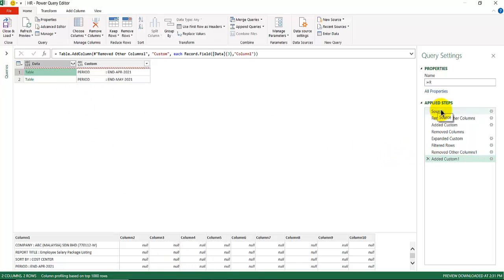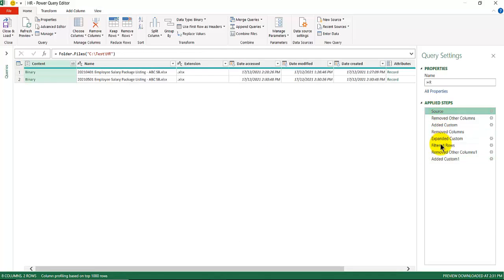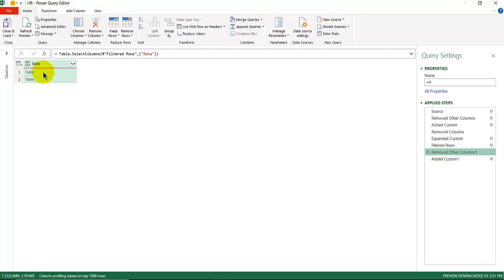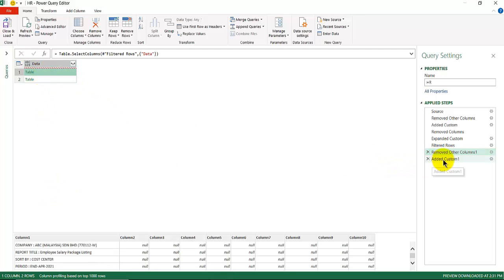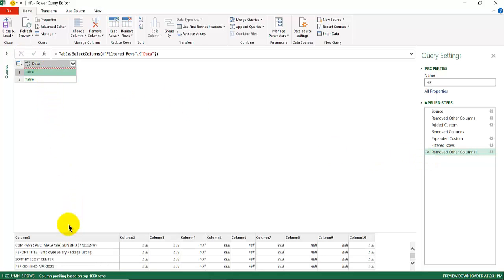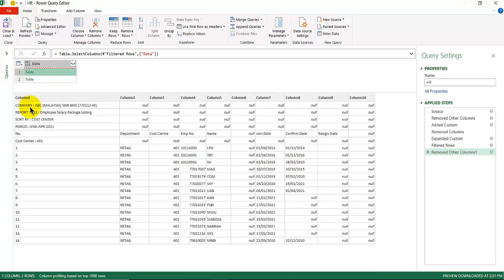Now let's say you already have this loaded in the source and you applied some transformations, and finally you got the table here. How do I extract the row that has an index of 3?